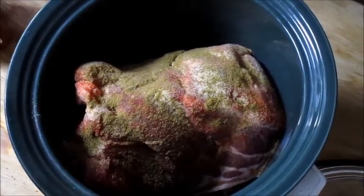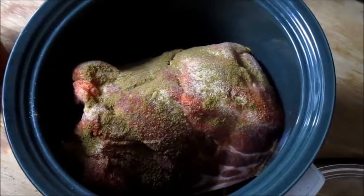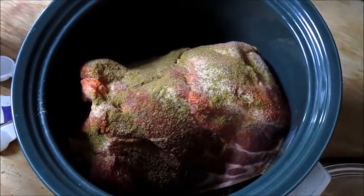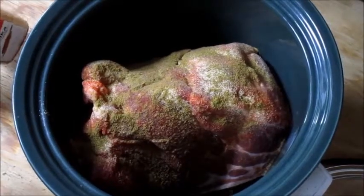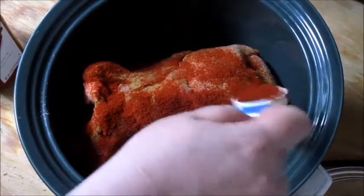Alrighty. Now, paprika. We need a whole tablespoon of paprika. So, put a tablespoon in there.